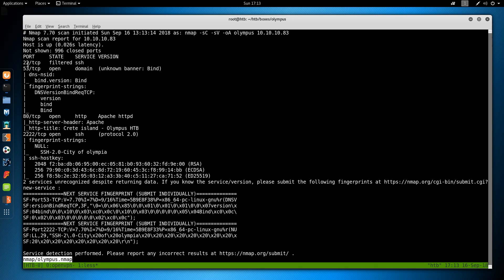Looking at the results, the very first thing I notice is port 22 is filtered — that is the SSH port. Filtered just means we made a request out to 10.10.10.83 on port 22 and the server just ignored us altogether. With firewalls there's a difference between dropping a packet and blocking a packet: with a dropped packet you just drop it completely; with a blocked packet you generally send a TCP reset back. So there's likely an iptables rule around SSH — just keep that in mind.